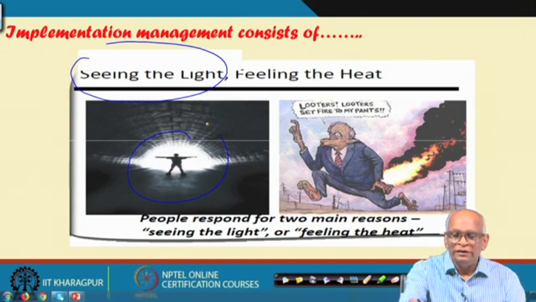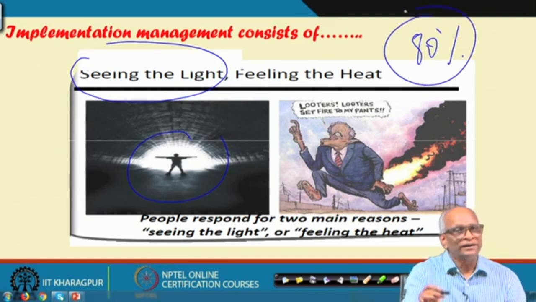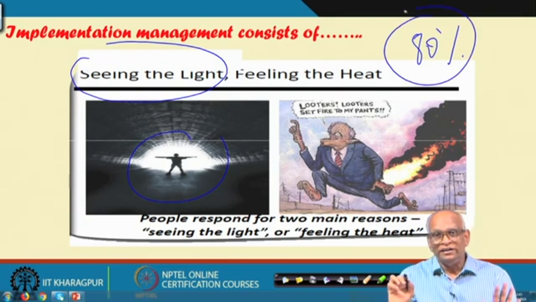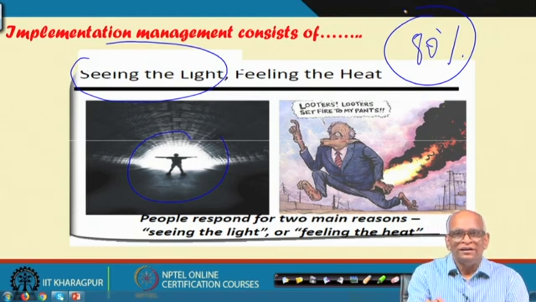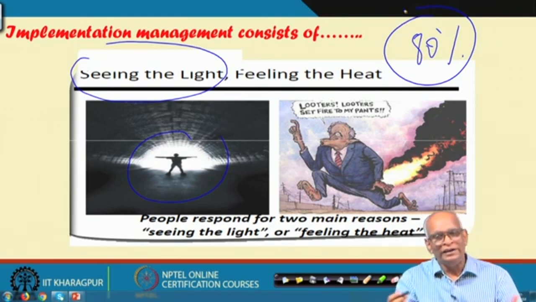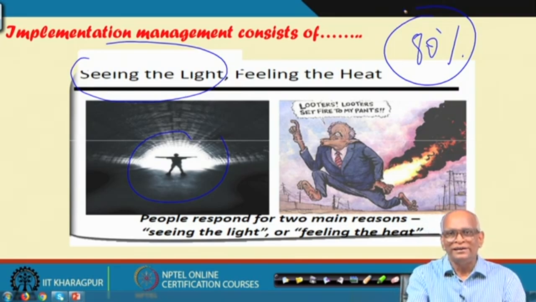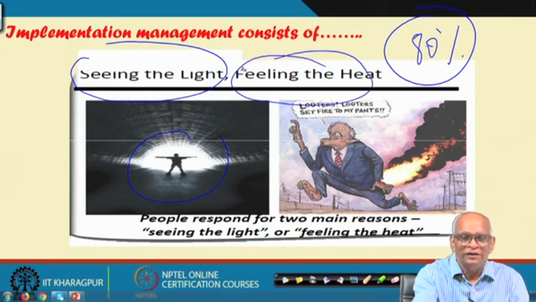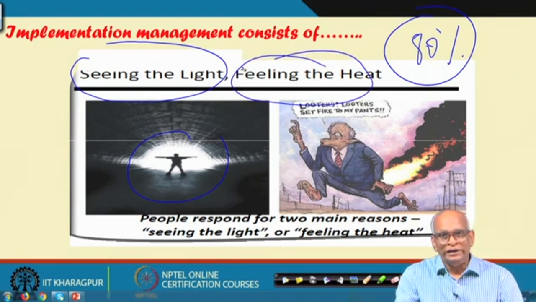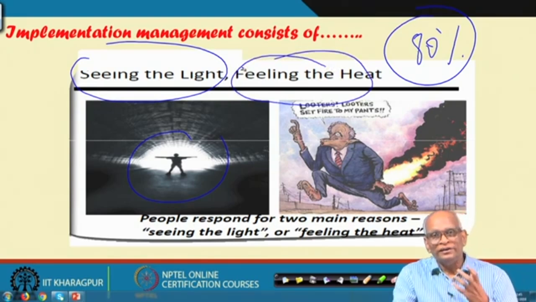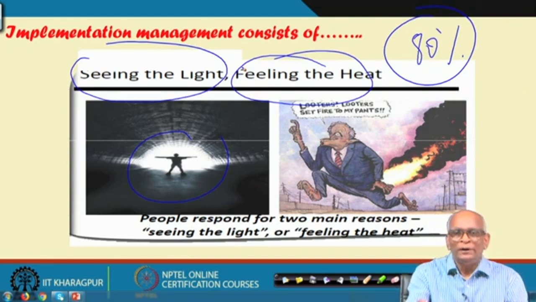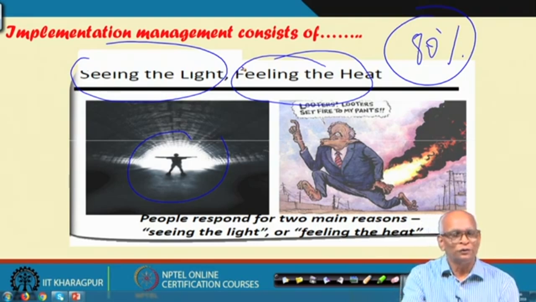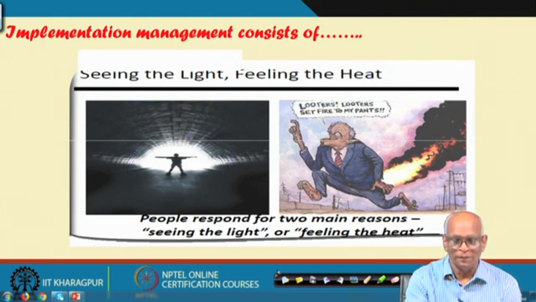By showing this light, 80% of the people satisfy themselves, they agree, they follow everything. But there are a few people who will not follow. In this world it happens, some people do not follow, say 10 to 20% of the people. They should be given consequences. Show heat, that means consequence management. So this organization put first more emphasis on showing the light, but some emphasis also on showing the heat, so that the whole organization, everybody, will be on the same platform.